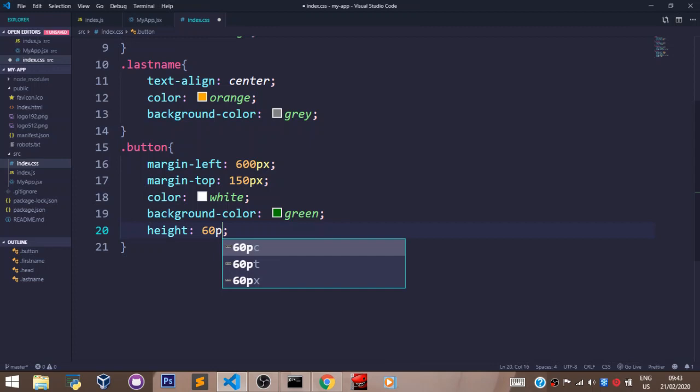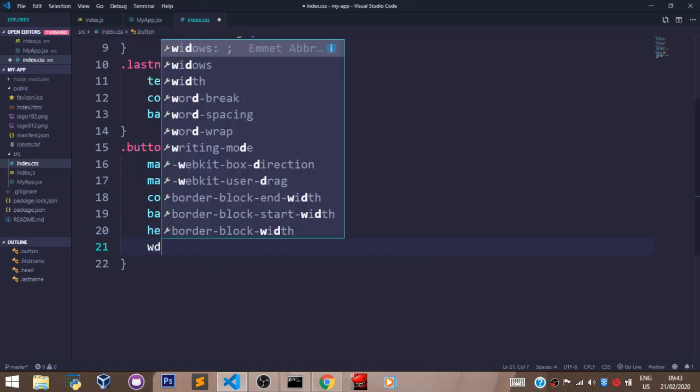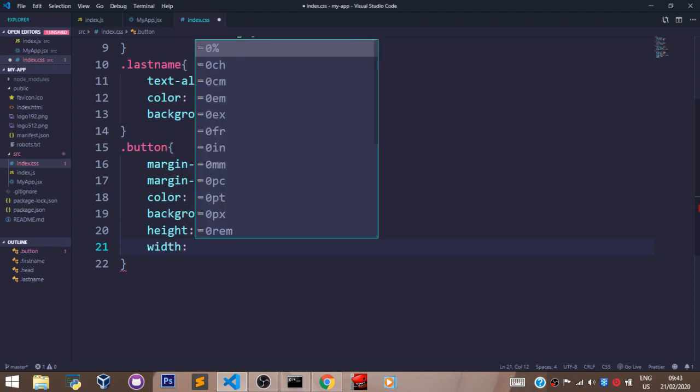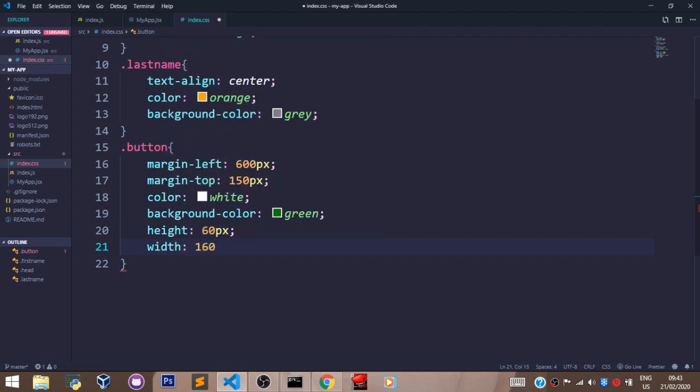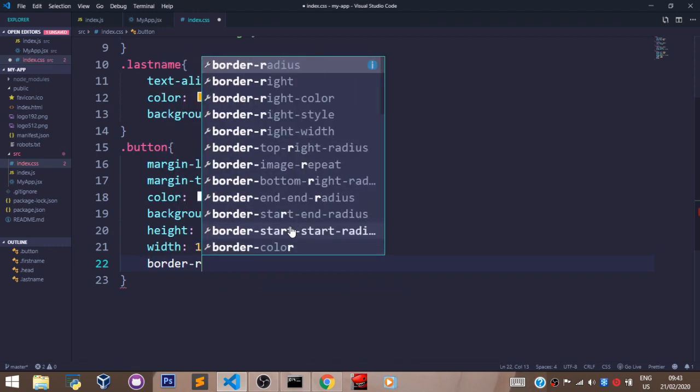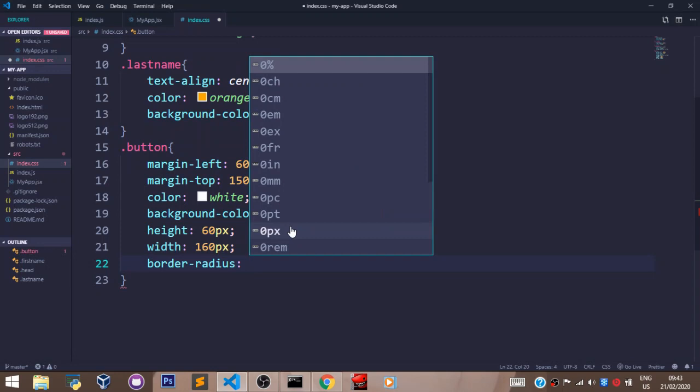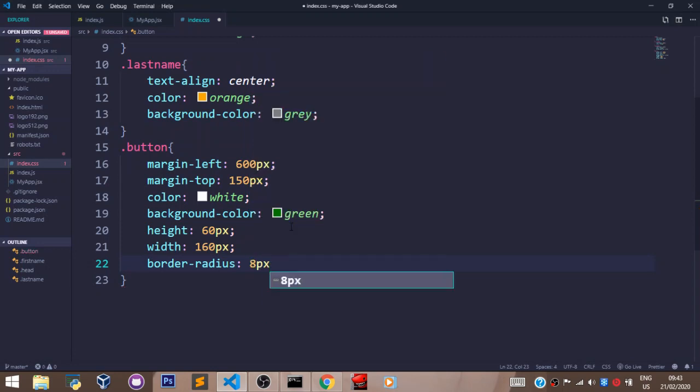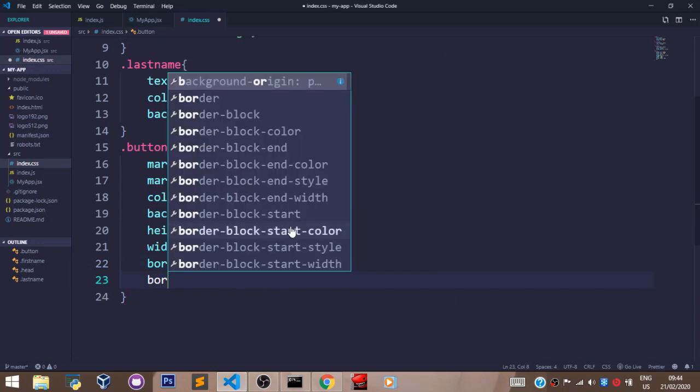I'm going to set this to 60 pixels. Now set the width to 160 pixels, the border radius to 8 pixels, and I'll set border to none.